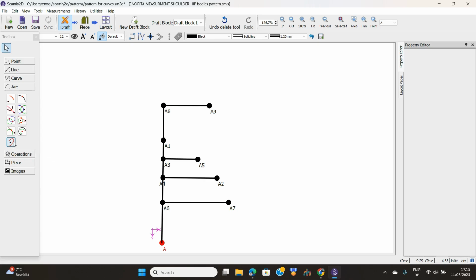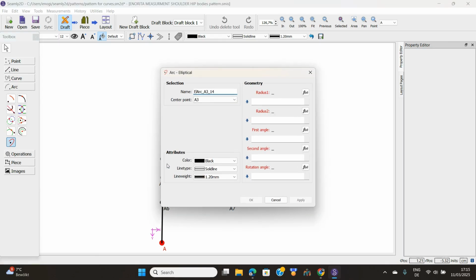So how do you use this? You just click on it. Then let's say we want to use A3 as our first point where we want to create our radius from. And let's say my first radius, I'm going to make it 2 centimeters. And the second radius, I'll make it 6 centimeters.